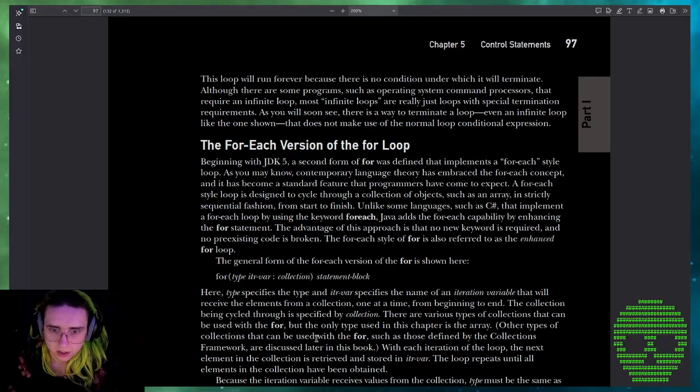The advantage of this approach is that no new keyword is required, and no pre-existing code is broken. The for-each style of for is also referred to as the enhanced for loop. The general form of the for-each version of the for is shown here.